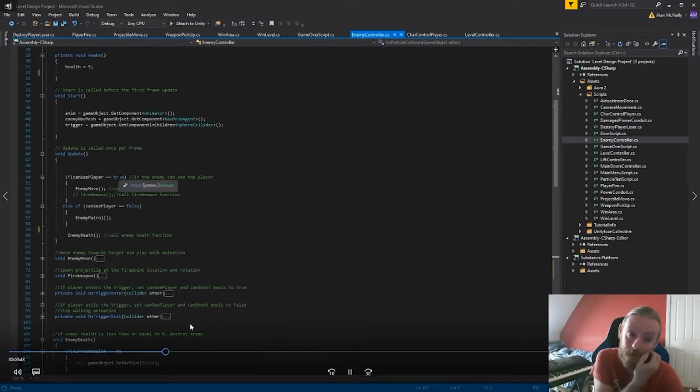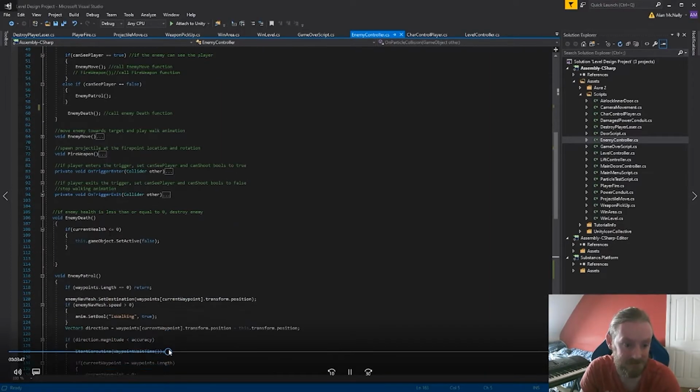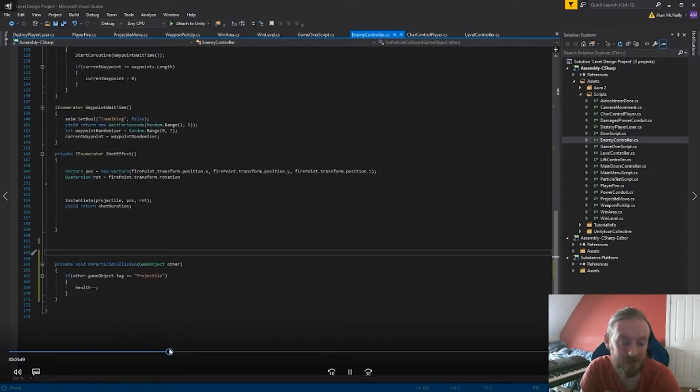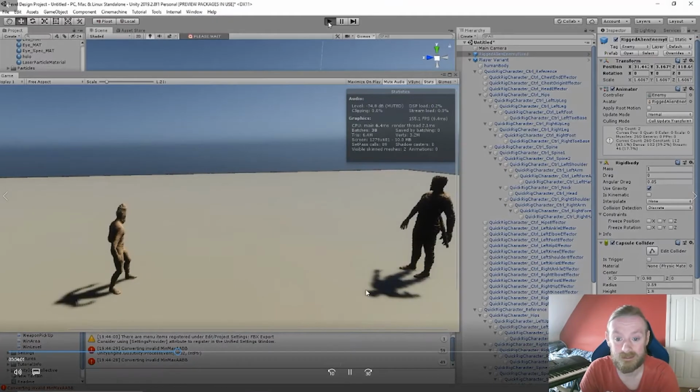Come on. It's not that difficult. I was only doing this a few months ago. There we go. Current health. Decrement that. Save it. Try it again.